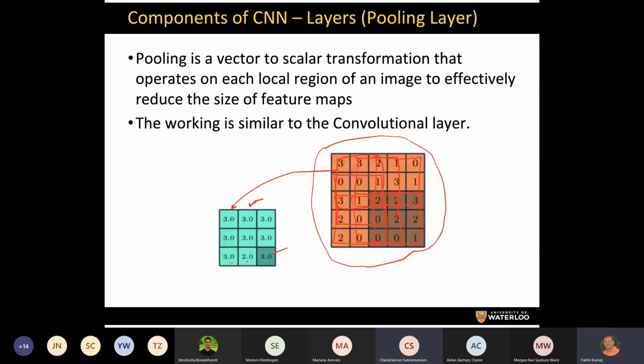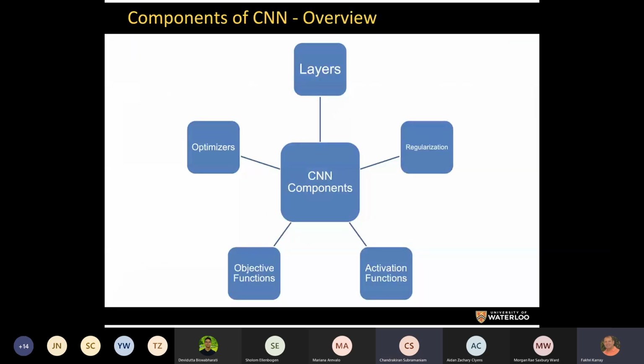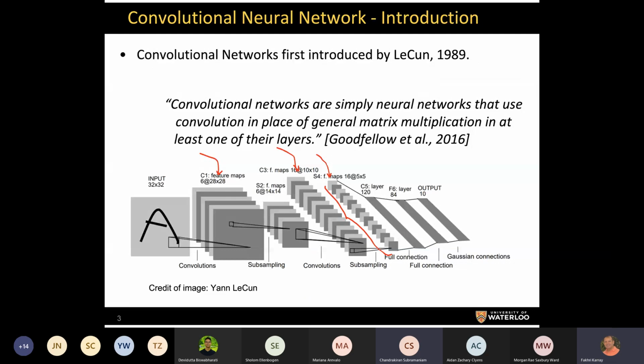If you would like to go to the first slide, let me go back. Look at this one. Remember? This is the C1 feature map, where the filters have been applied. This is the first convolution. Then we go through the subsampling. But look what happened: this number remains the same, but here we have the subsampling. And then once we have the pooling, we apply another convolution, and then we do subsampling. So naturally, we have convolution, then subsampling. Subsampling occurs with the pooling layer. Is this understood? Yep.